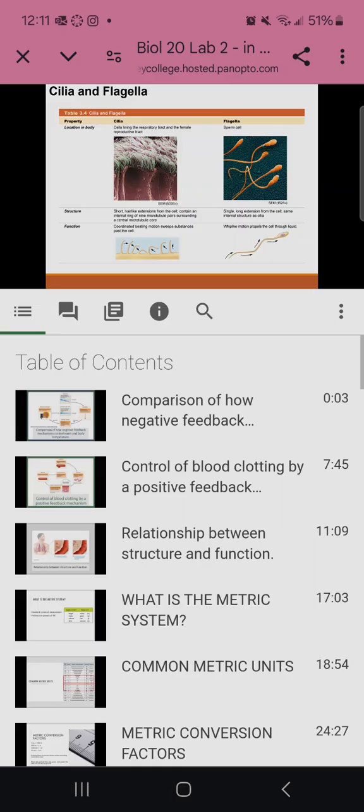Another thing that special cells have is a flagella, okay? And what is a famous cell that has a flagella and without the flagella cannot do its job? The sperm cell, right? So the sperm cell has a flagella. It helps it swim and get to its destination. Without the flagella, it cannot do it. The reason why the sperm has a flagella is so that it can serve its purpose, right? Do its job, just like all the other cells that we mentioned.